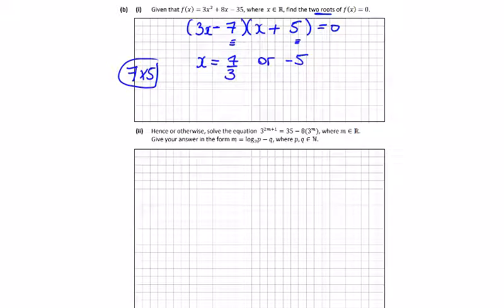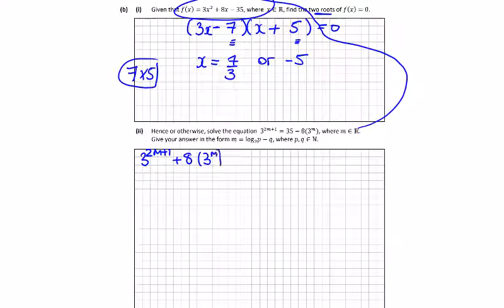Can you believe it? So hence or otherwise solve this equation: 3 to the power of 2m plus 1 equals 35 minus 8 by 3 to the power of m. Now you should have recognized that that was the same as that in some form. And this is just one of these index equations. So we're going to have 3 to the power of 2m plus 1. I'll just bring them all to the same side, plus 8 times 3 to the power of m, and that will be minus 35 equals naught, same as the top. So you can say here that, well, if we didn't have the top, we'd say let y equal 3 to the power of m.